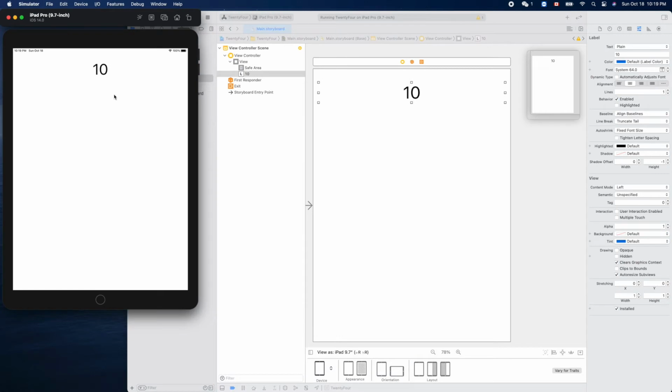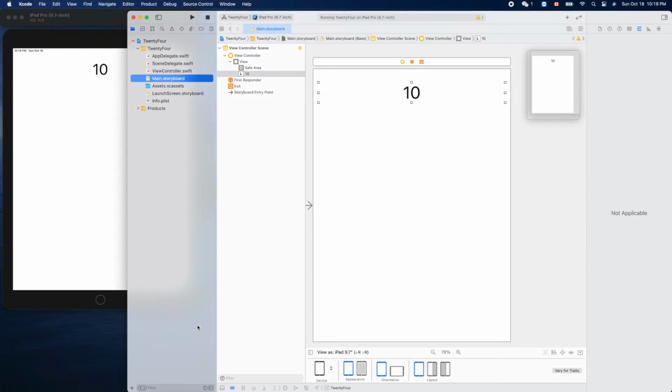Yeah, so this is our first card. Okay, so it's not cool if it's static, right? We need to make a random number to represent our card dealt from the stack of playing cards.